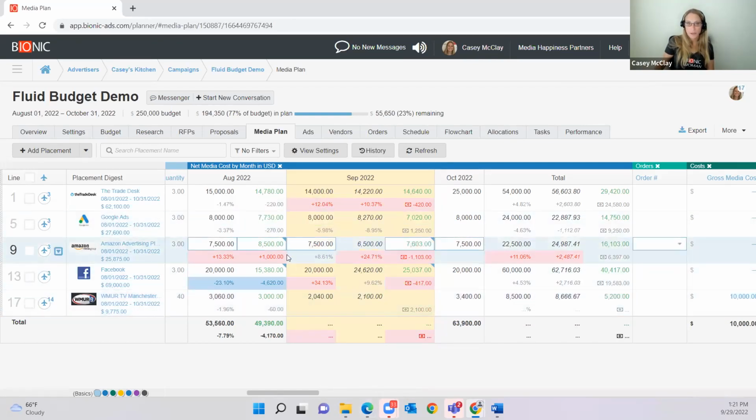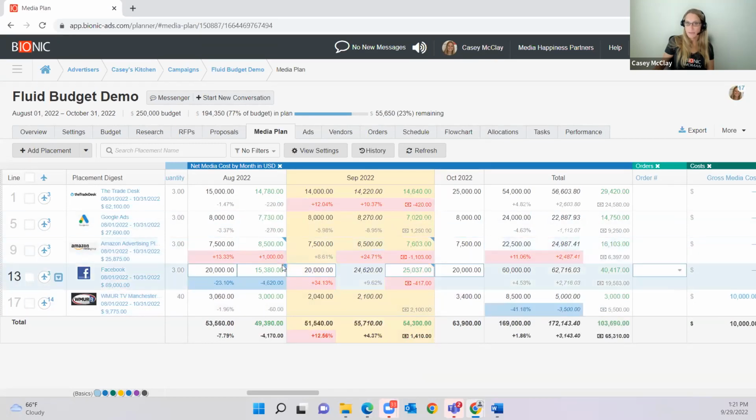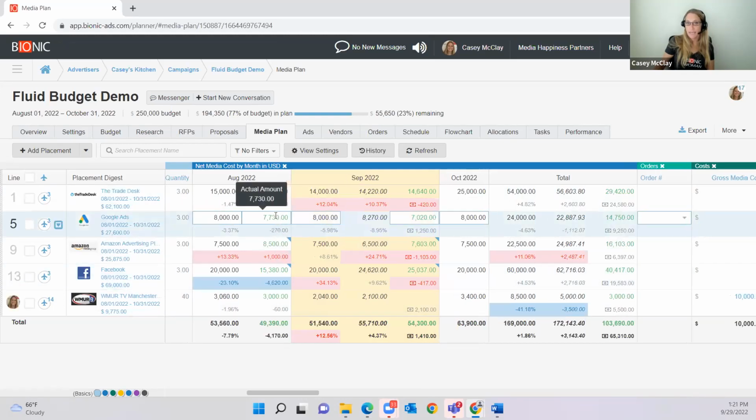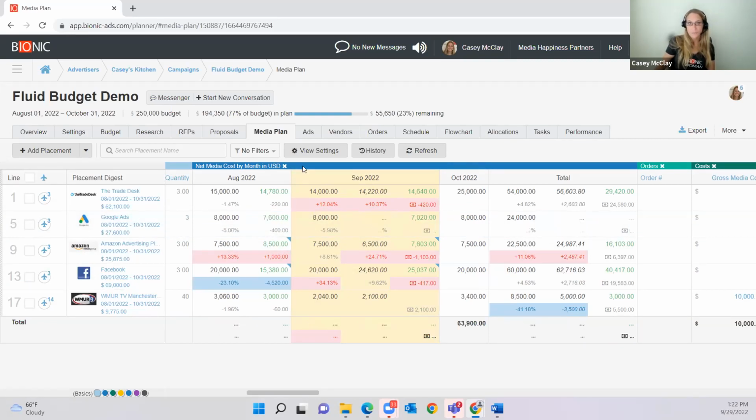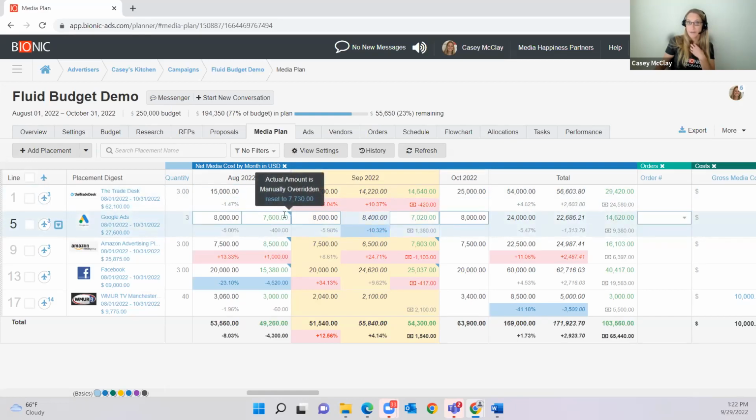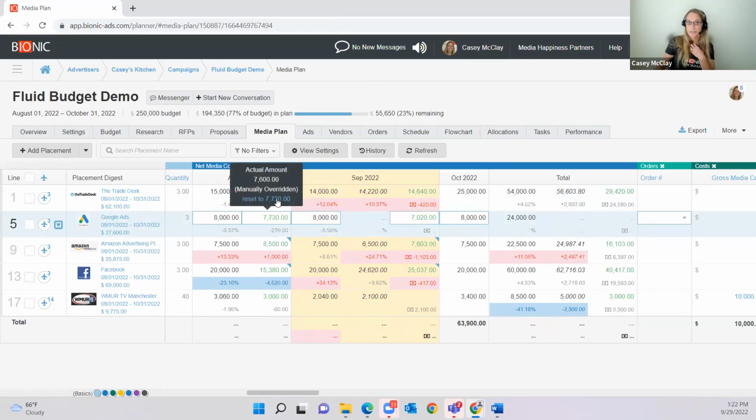The other thing I'll note is that you'll notice there's a couple of these little blue indicators. This is a situation where I've gone in and made a manual change. So here, if I were to change this 7730 to, let's say, 7600, that's going to update. Even though this is coming in from performance data, it lets me override it. It gives me this indicator, and I can select reset to pull back the performance data if I want to. So we never actually completely override any data that's coming in through the automated routes.